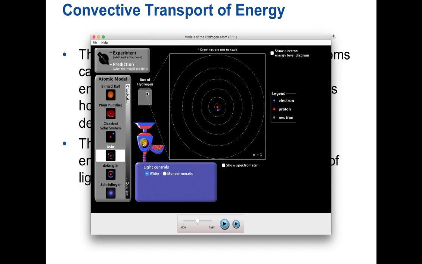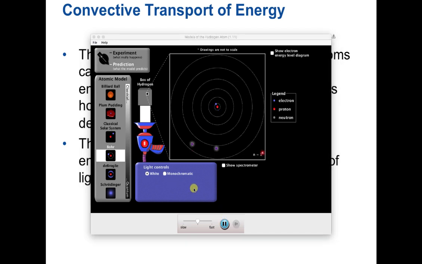So let's turn this gun on, and you'll see a bunch of different colored things passing by here, and those are just different colors of photons, different colors of light. And you'll see that occasionally one of them will get absorbed by the atom, and that electron will pop out somewhere else on a different circle. And then eventually the atom will relax, it'll give up that energy, and you'll see a photon travel off in a random direction. So let's just watch and see what happens.